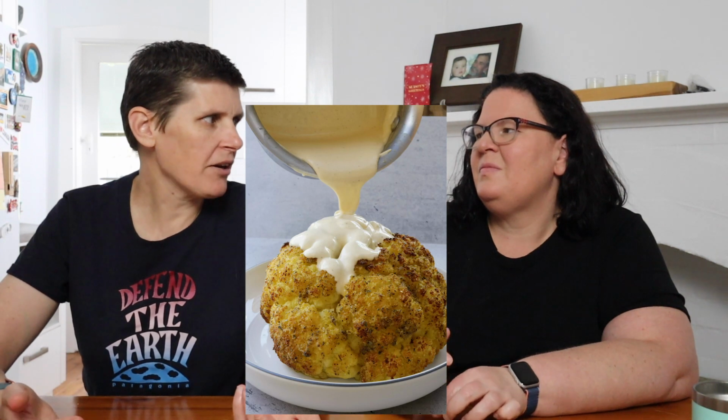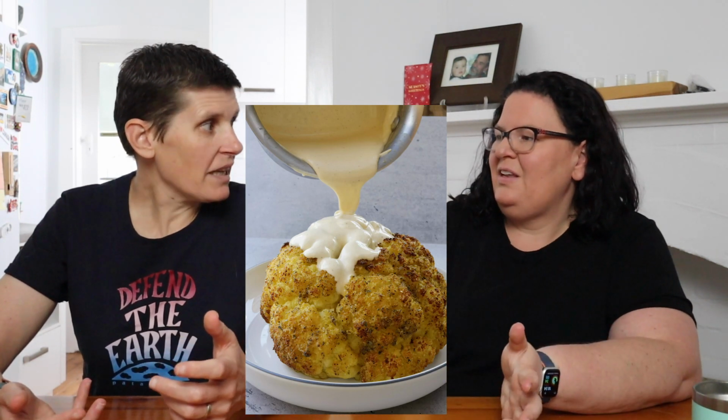Also, other cauliflower options are loaded cauliflower. It's like a loaded baked potato. Like the whole one, do you mean? Yes. We've got a whole roasted cauliflower, and then you pour on cheese sauce and bacon and chives. It's like a whole roasted potato with sour cream and cheese on it. It is so good. We served this to our non-keto friends when we lived in Melbourne, and it got demolished. The fun thing is you can put all of the toppings to the side and let people top it themselves. It has a bit of wow factor, a whole roasted cauliflower looks kind of cool.